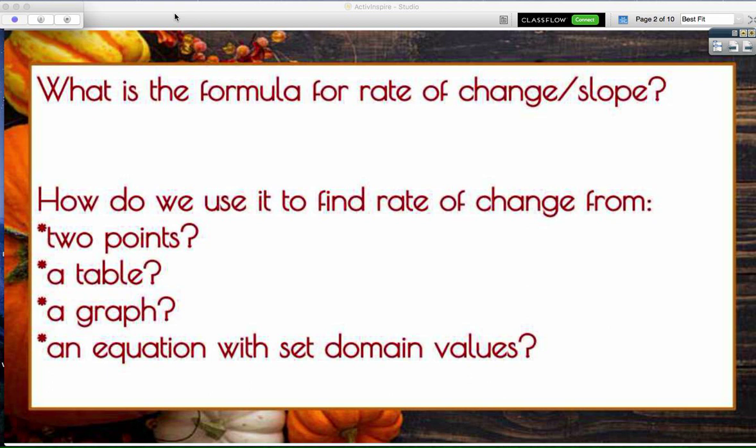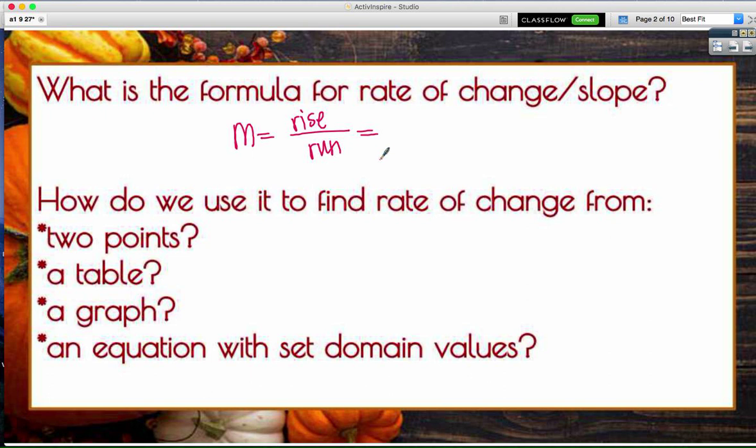And this shouldn't be something that's brand spanking new, because I know a lot of you said right at the end of the year you did start talking about rate of change. So first of all, let's remind ourselves what the formula is for that. So Braden, what is the formula for rate of change? You said you don't remember it? Okay, yes, Mina? Okay, rise over run, but specifically, there's some things about x's and y's.